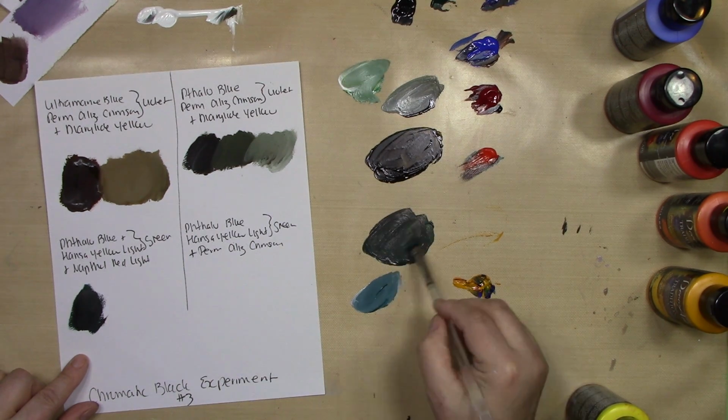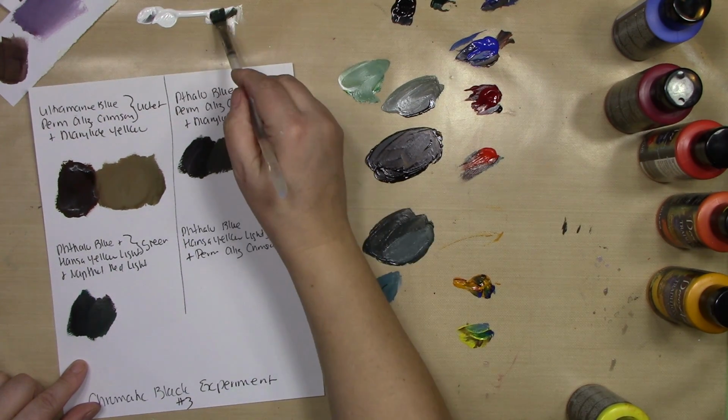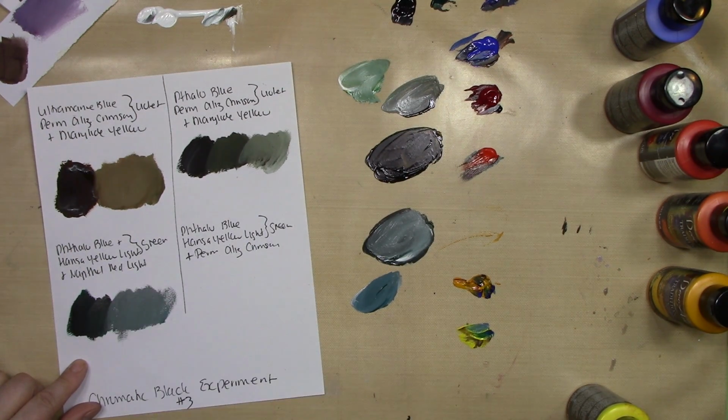There's only one or two ways that I make my chromatic blacks. This is too much work. I'll be very honest with you. It's nice to know, though, the different ways that you can do it. It's nice to know.